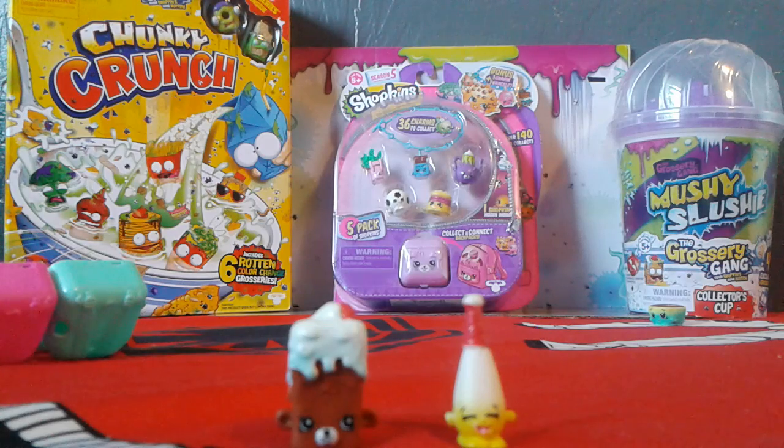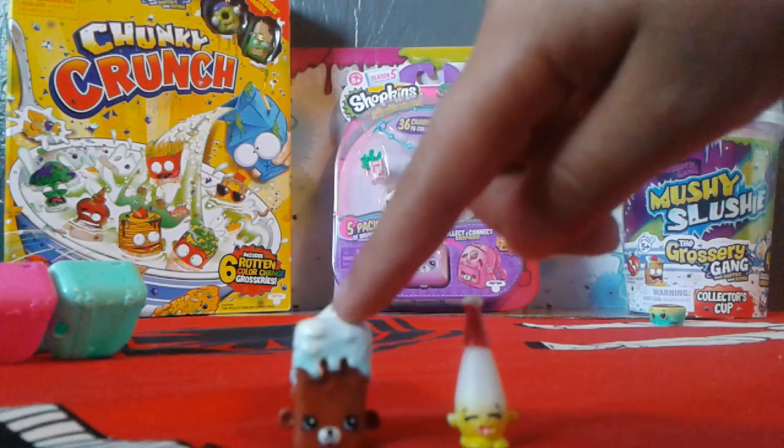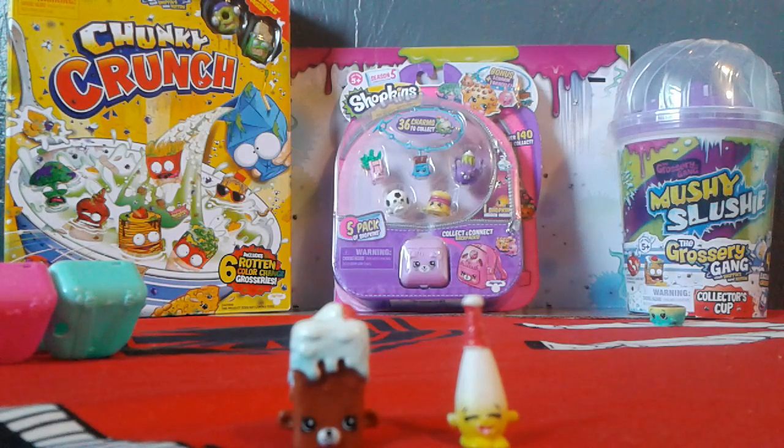Look what I got. It's okay, let me look up their names. I don't really know what their names are. One of them is called Grace Baseball Bat. And the other one - let me look it up. This brown one? It's in the bakery section. Oh, it's Brittany Brownie!